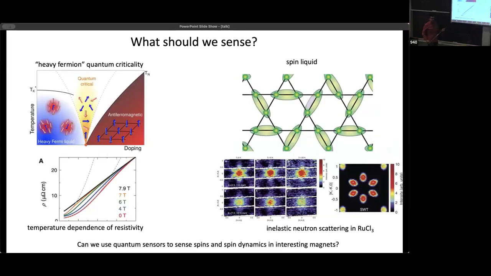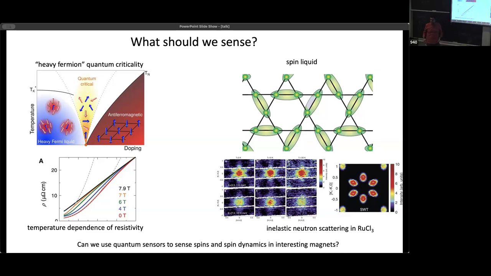And one can ask, okay, if I have such a quantum sensor, what would be an interesting problem that a person like me who is interested in condensed matter would really want to do with it? I want to give you just two examples of this. This is an example called the heavy fermion phase diagram. There's a whole class of materials where you have magnetic moments that live on a lattice, and these moments can be in one of two states. One is they can be magnetically ordered like this, or if you change some control parameter, which can be doping or pressure, then they go to a different state where instead of being magnetic, they form a singlet state with other electrons, and they go to what's called a heavy Fermi liquid. In this heavy Fermi liquid, it behaves like the fermions have a very heavy mass. The details are not super important, all I want to say is that this is a well-established class of materials.